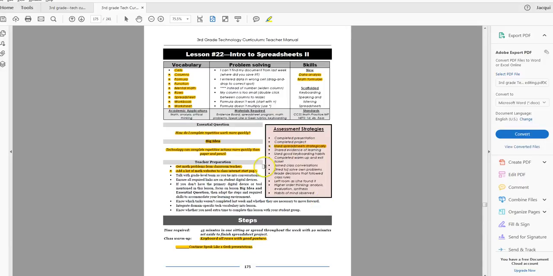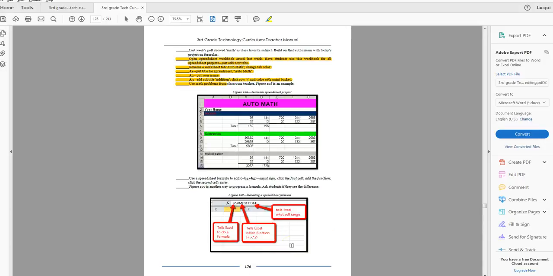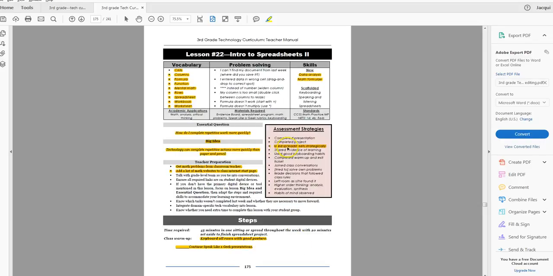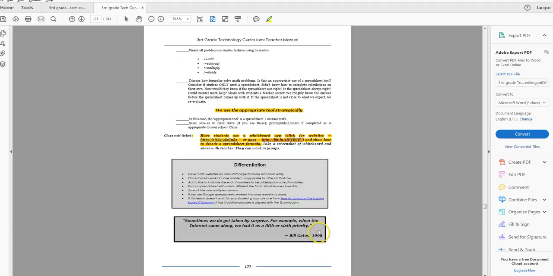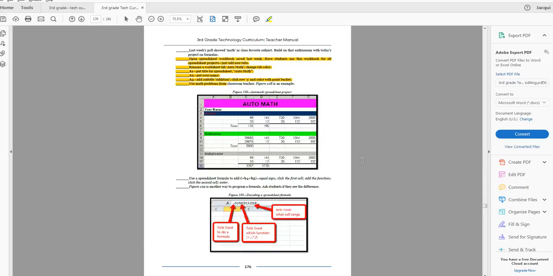An important concept we're thinking in using spreadsheets with formulas to do their math work is using the strategic tool for the purpose. So using spreadsheets strategically. We have it down here. We use the appropriate tool strategically. This is out of Common Core, but it's really just common sense. When you're trying to add and subtract, you don't use desktop publishing. So that sort of thing. You want them to be used to the thought, okay, I'm doing a lot of numbers. I'm probably going to want to use a spreadsheet.